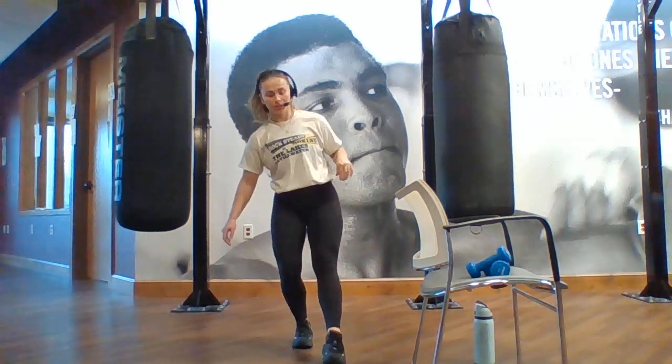All right. Whenever you're ready, you can begin. Reaching to that front, reaching to that side, and to the back. To the side, to the front. If this is too much to do all these reps on one leg, you can go back and forth. So say I just did the left leg, so now I'm going to the right. Now we're gonna switch to the left. But for a challenge, go ahead and see how many reps you can do on one leg.